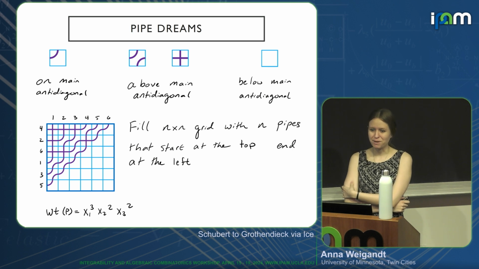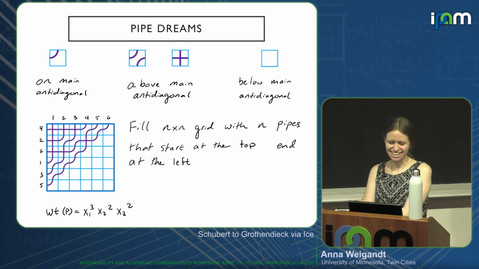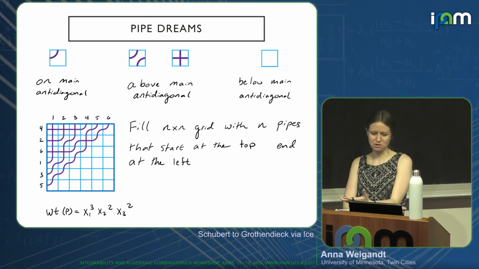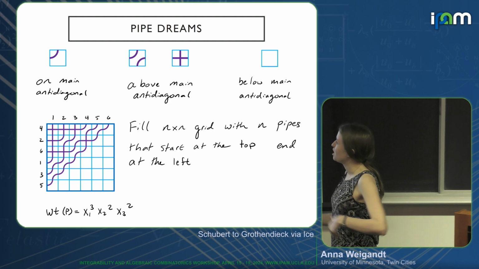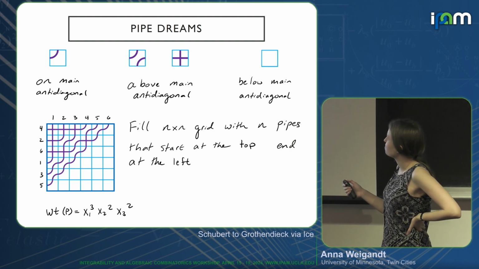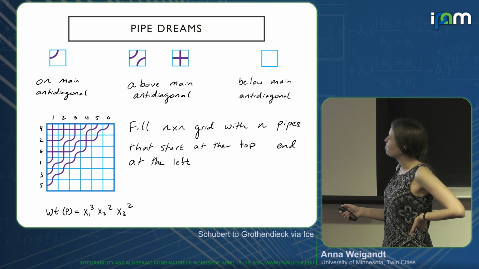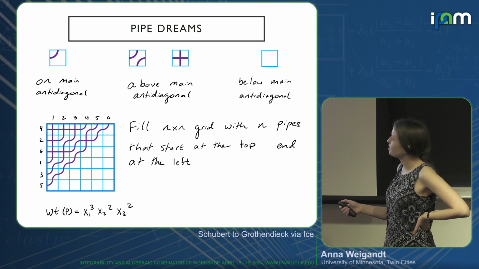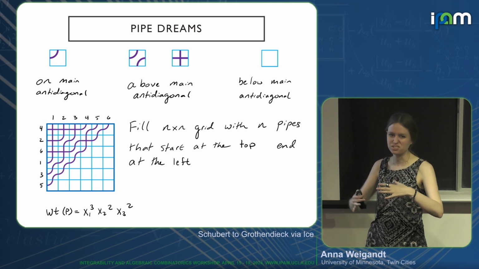Okay. There is another formula for Schubert polynomials. Again, it looks like a bunch of squiggly pipes. This one predates bumpless pipe dreams, which I'm going out of historical order a little bit, but these things are called pipe dreams. So again, we have a sort of tiling of the n by n grid, but now we have these 4 tiles. So we have some blanks. The blanks are no longer important in this story. They're just filling out the space down here. Above the main antidiagonal, we can place sort of freely these bumps or these crosses. And then on the main antidiagonal, we just flesh it out and put these little hooks here to make an honest to goodness sort of planar history that we can trace out.